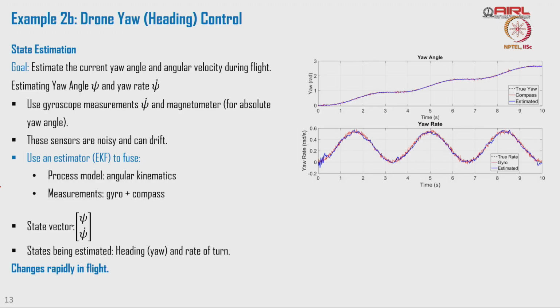I just gave you an example here of how the true value looks, how the compass measurements look, and how closely they match with each other. When I talked about noisy, this will give you an idea. You can see that the compass information is fluctuating, which shows how noisy the data is. You can see in the bottom graph, for the yaw rate, how noisy our gyro rate measurement is. That gives some insight into it.